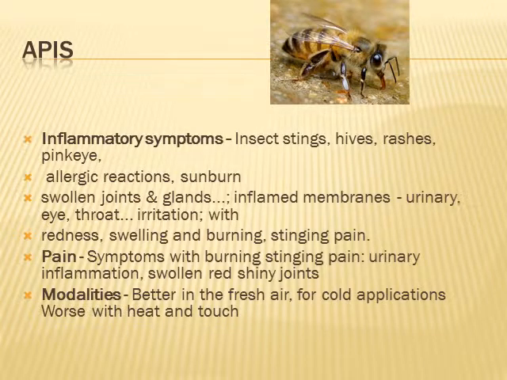All right, well, here is another important remedy, apis, which is made from the bee. You can see this bee with its little stinger there. And apis, you can know the symptoms pretty well by knowing what it feels like to get stung by a bee. It's swellings, it's stinging pain, it's burning pain.